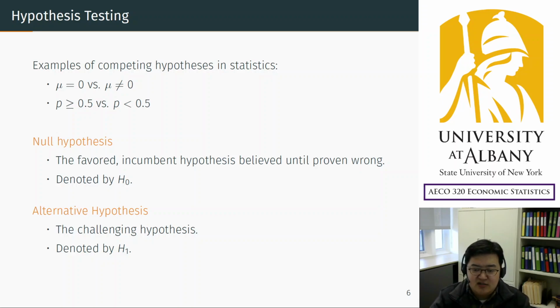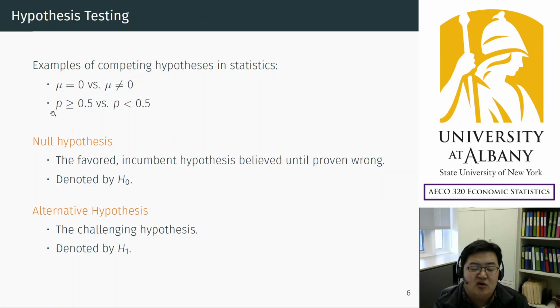Of course, the idea is the same as estimation. There is an unknown parameter, and we'd like to know about it. We'd like to guess the parameter. And here, I'm just making a statement: I think the parameter will be 0, like this. But at the same time, when you make a statement, automatically there will be a competing hypothesis, which will be true if it is wrong. So your belief is mu equals 0. Then you are going against mu different from 0. So one of them must be true, right?